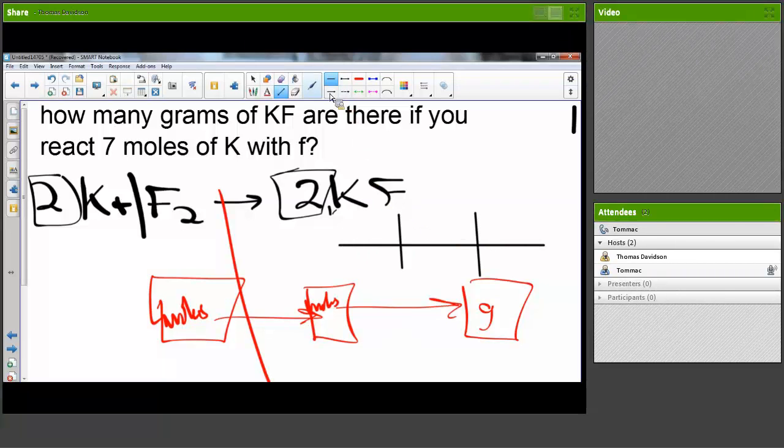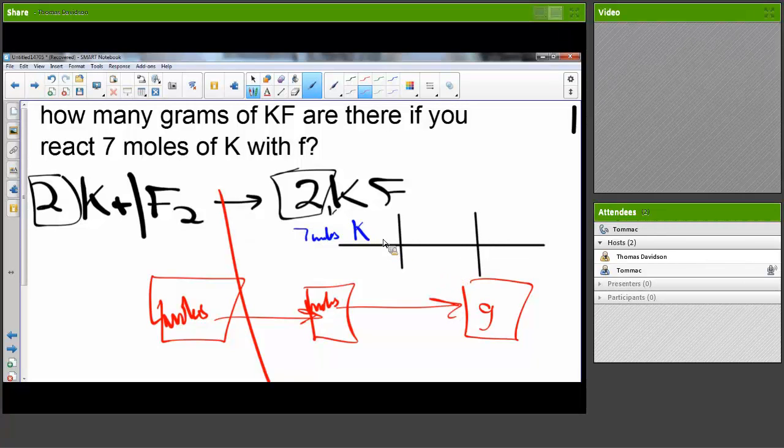What do you always start with? What you're given. Let's go blue today. What number and unit am I given? 7 moles of what? Some of you already get it, so you just write 7 moles. I really, just for your own benefit, please write out the whole thing. I know it's a pain, but if you don't write exactly what goes here, then you might not put exactly the right thing that goes there.